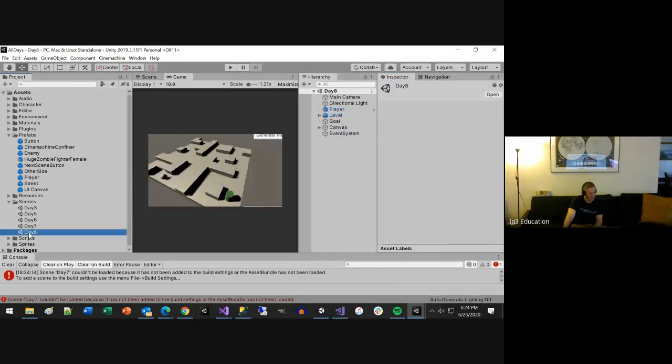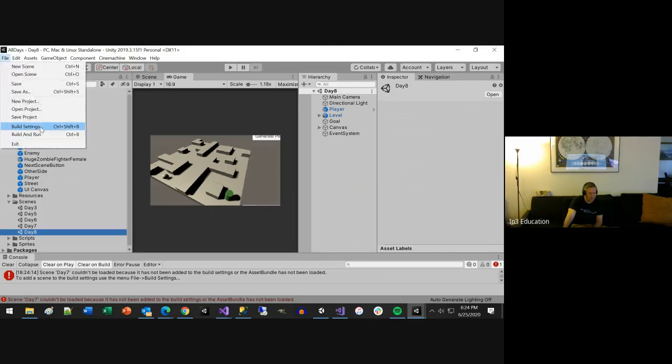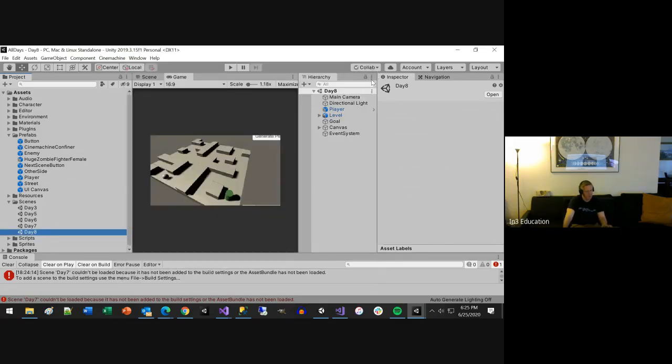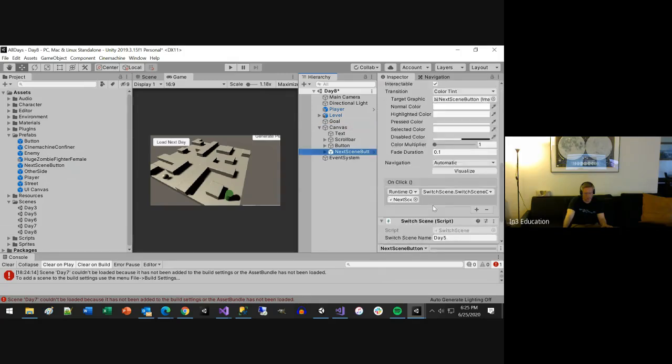And then last but not least is this scene, which let's add to our build settings so that we've got it here. And then add the button as well. We'll have it loop back, I guess, so that it will go back to day 3 when we hit this particular button.